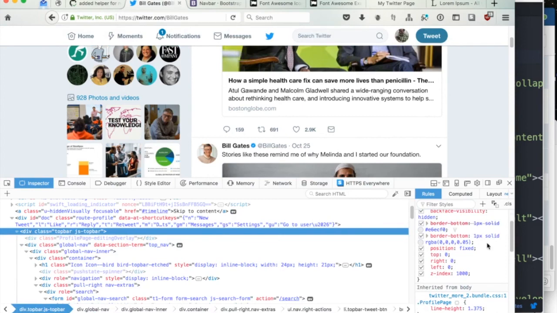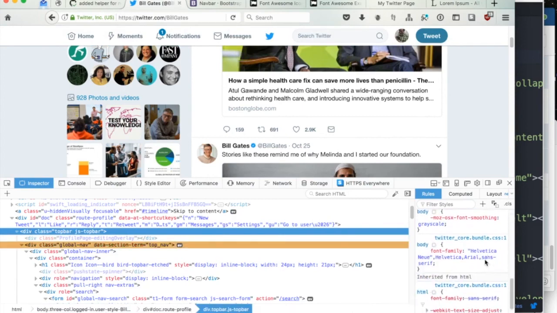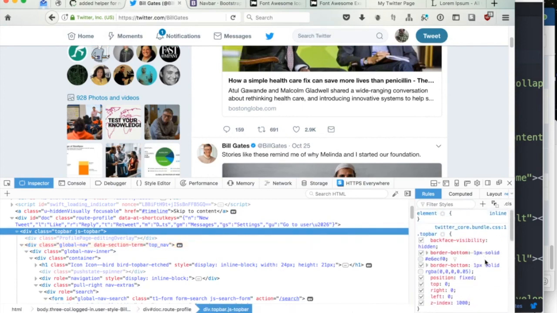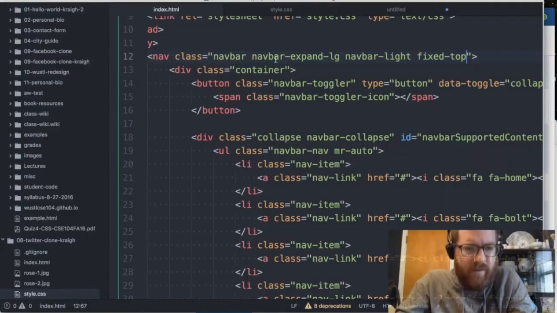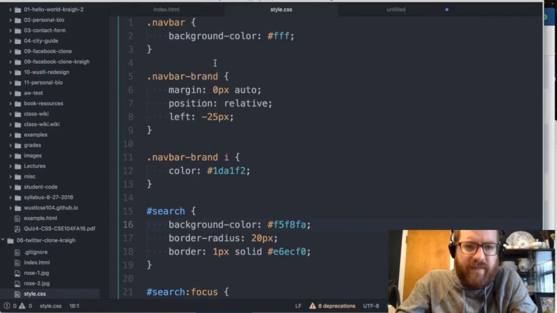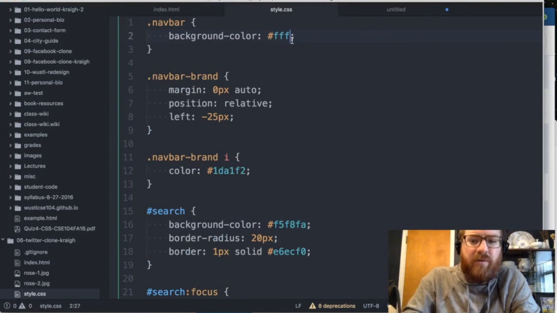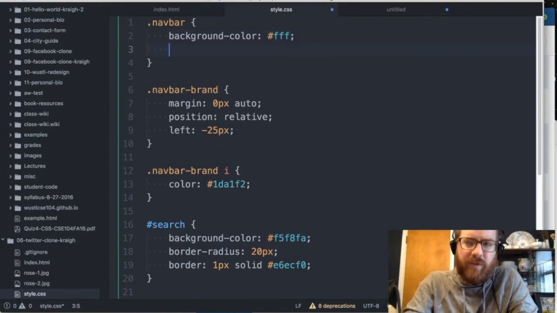Looks like it's probably both. For now, let's just add a little bit of border bottom. So we'll take this gray color that they have and add that to our nav bar. It helps us distinguish where the nav bar ends and where the content starts.